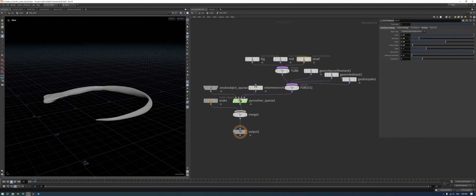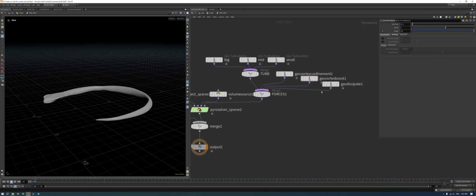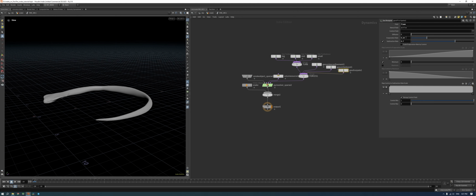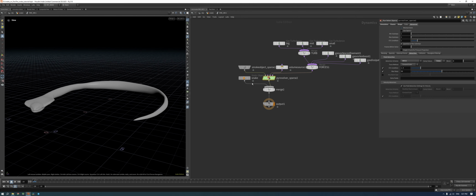Yeah, let's go. Yep, and maybe here. Yeah, let's go like this. I guess the speed, maybe we will increase the pressure rate. And yeah, let's look at it.